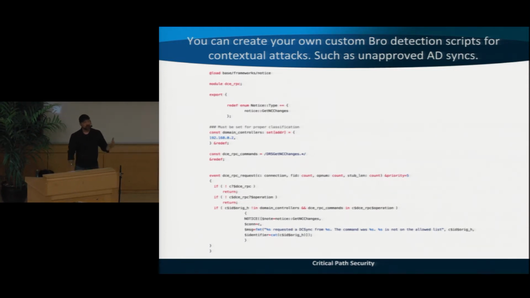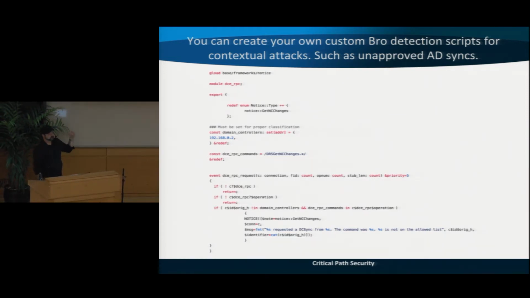This may not fire Suricata. In fact, it probably won't. This is normal behavior. There's nothing for it to tell you is wrong. You're using PowerShell, and PowerShell is generally allowed in every environment on every workstation. So having the ability to contextualize what that DRS NC change and that replication looks like to someone that isn't a domain controller is going to be valuable. I didn't find an easy way to do this in Suricata. I found a very easy way to do this with Bro.